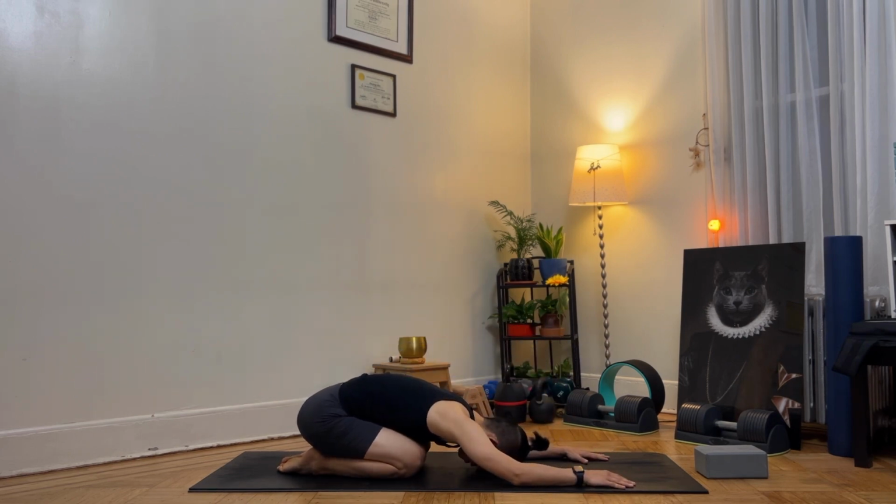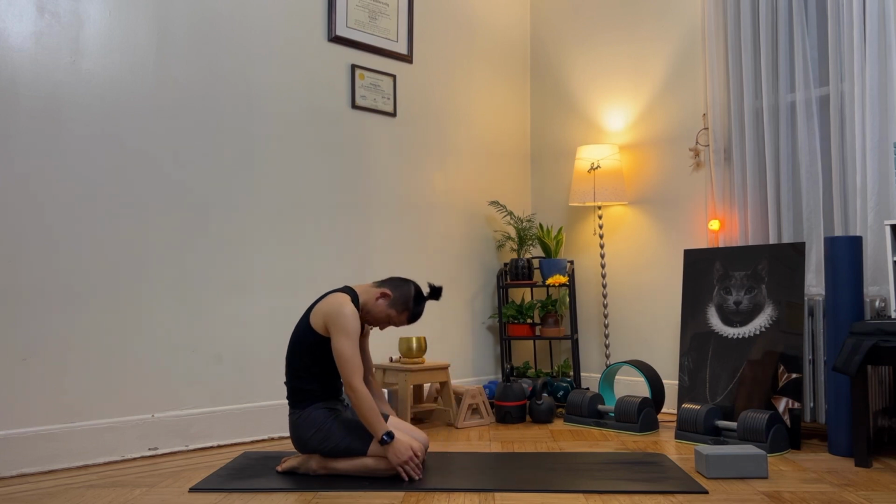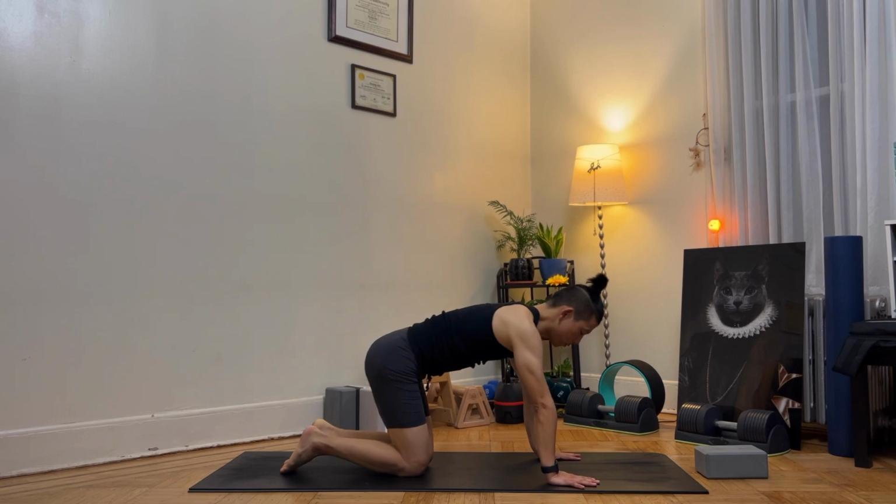Relax into child pose. Five seconds: five, four, three, two, one. Curl your back and come on to kneeling pose. Perfect. Come back onto a tabletop pose.